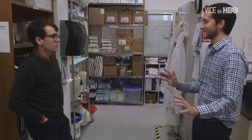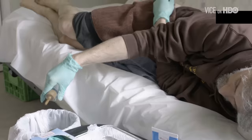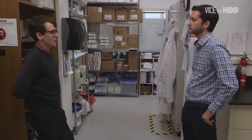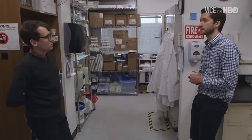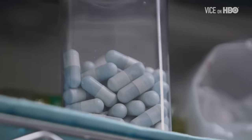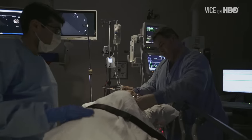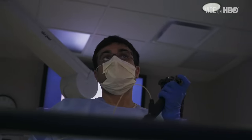We didn't discover and invent FMT as a treatment for C. diff — the whole reason we started up is because the supply for these operations was virtually nonexistent; you would have to source your own stool anytime you wanted a fecal transplant performed. We're treating around 800 patients a month now, in 550 hospitals in every state and six countries, with 13 active clinical studies investigating new applications for FMT. There are 700,000 ulcerative colitis patients a year in the United States who are very poorly served by conventional medical therapies. We've started to understand the complexity and importance of the human microbiome — the 100 trillion bacteria that live inside you — and if changing your gut can change a person's health, that would be really exciting.